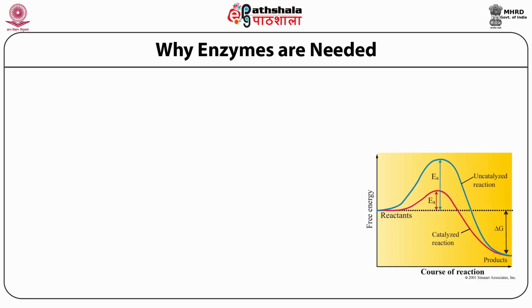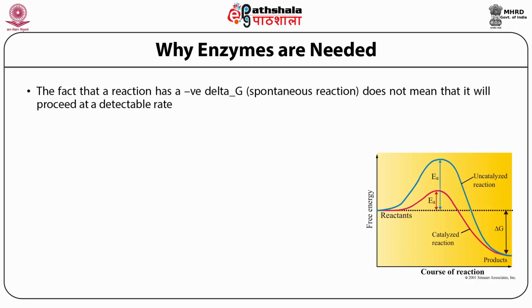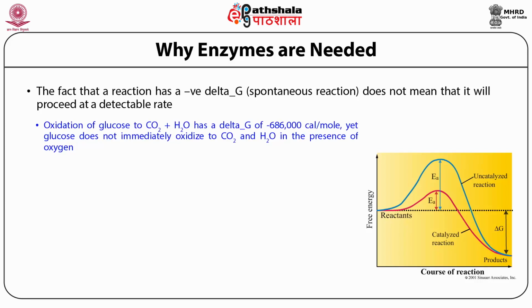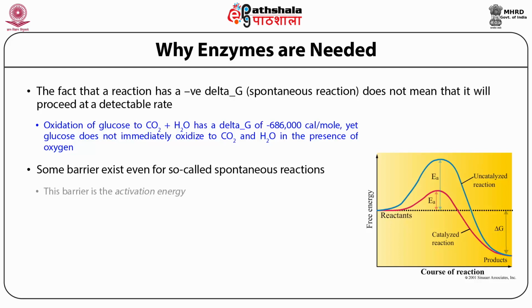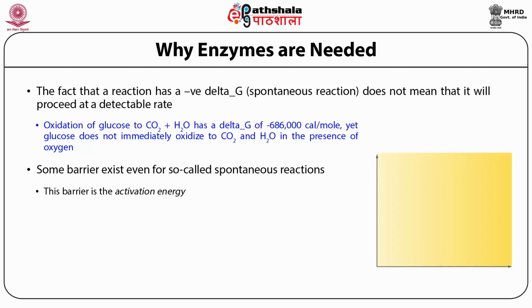Because catalysis is a very simple chemical enhancer in chemistry. What enzymes do and why they are needed is shown here. The reaction of glucose oxidation, or glucose degradation to carbon dioxide, has a negative delta G. That means the free energy is negative, hence it should be happening all the time. However, it never happens all the time. The reason is that between the two states, glucose, the reactant, and the products, carbon dioxide and H2O, there is a huge barrier which we call the transition state barrier, and this barrier height is the most difficult thing if glucose degradation has to happen spontaneously.